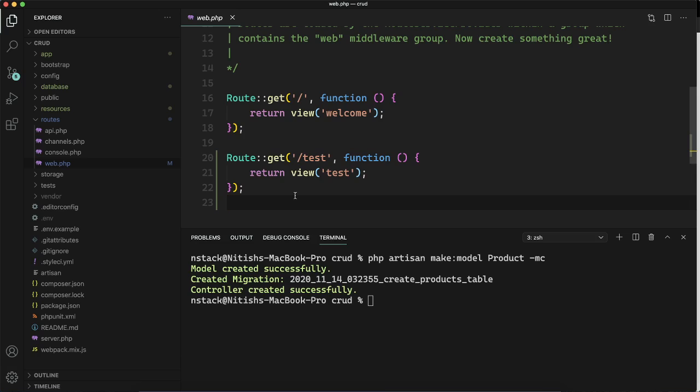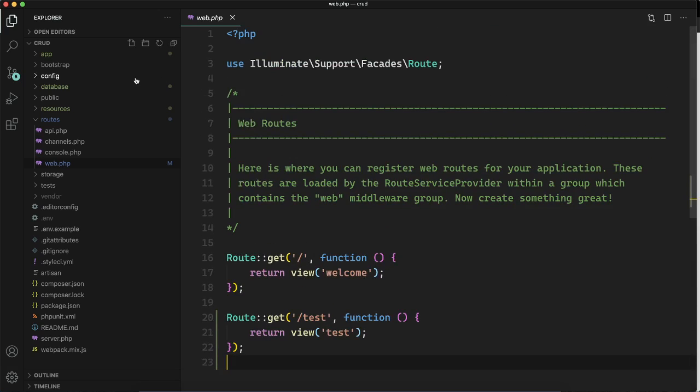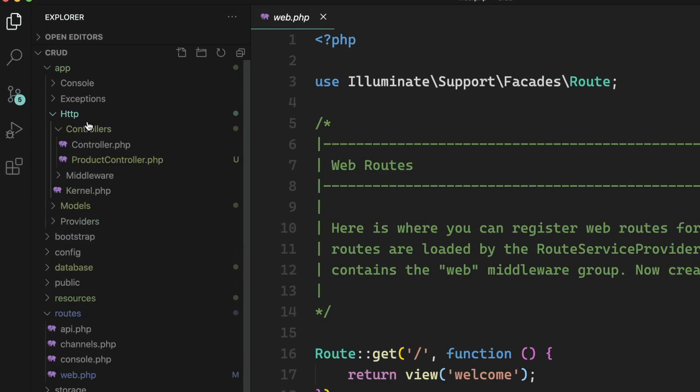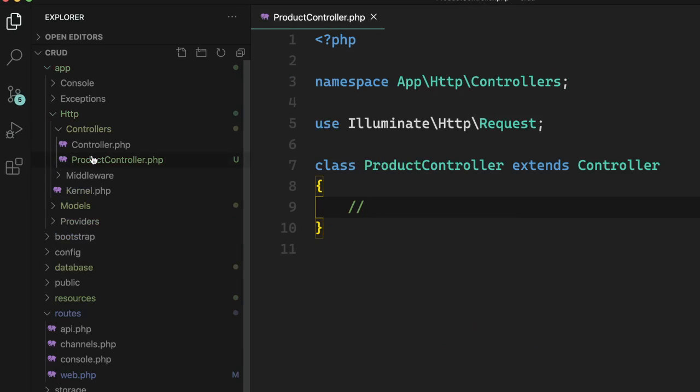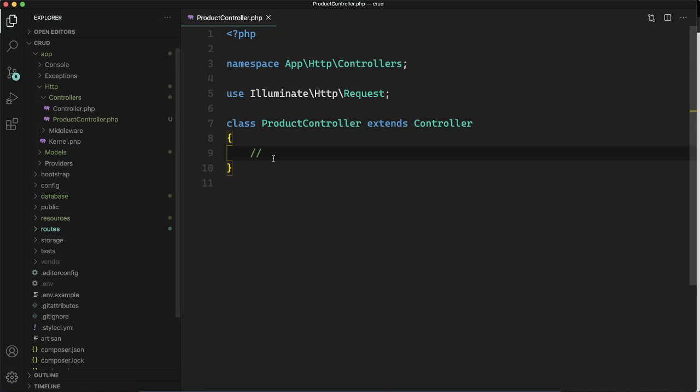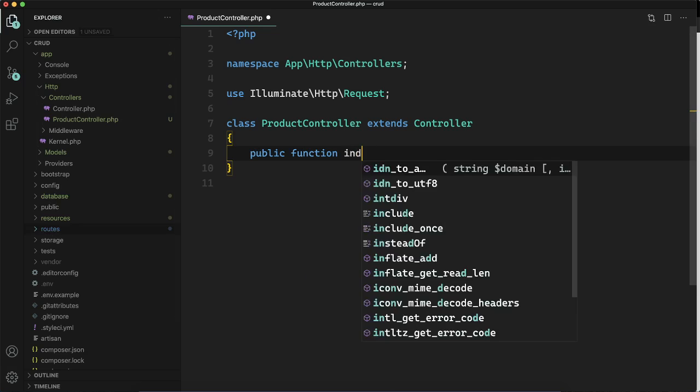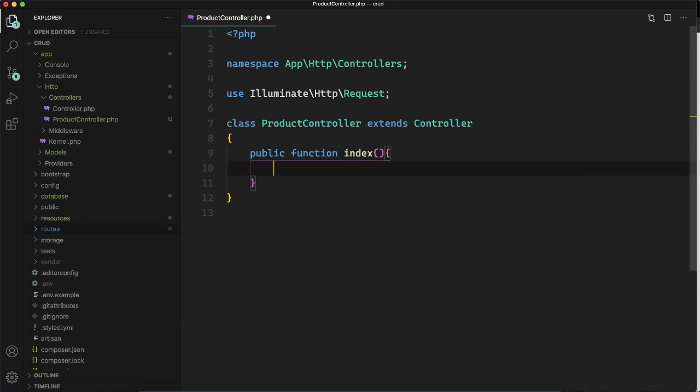Here you can see that we are having two routes and there are two callback functions. Whenever we are going to that route, this callback function is being called. But we cannot use callback functions every time, because sometimes there will be very long business logic, or lots of things, so we cannot write everything in callback. So for that we are going to use controller. In the controller we will write the business logic and we will just call the controller in the routes file. So basically whenever you move to some route, it will call the controller, and here is all our business logic. So let's try.